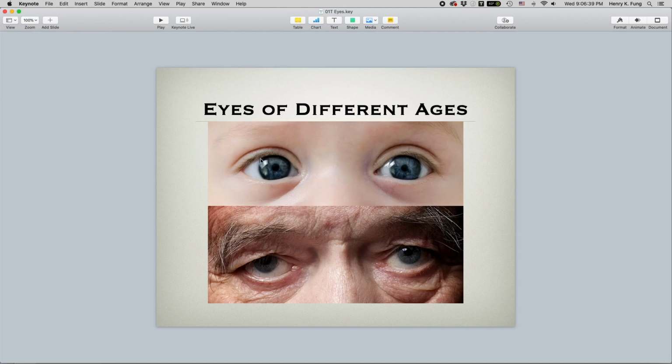Also, the contrast between the eye white and the pupil is sharper, with a sharper edge there. Then you see this edge become blurrier as a person grows older. We can take a look at the people around us and see if we can just look at the eyes and tell the age of a person.